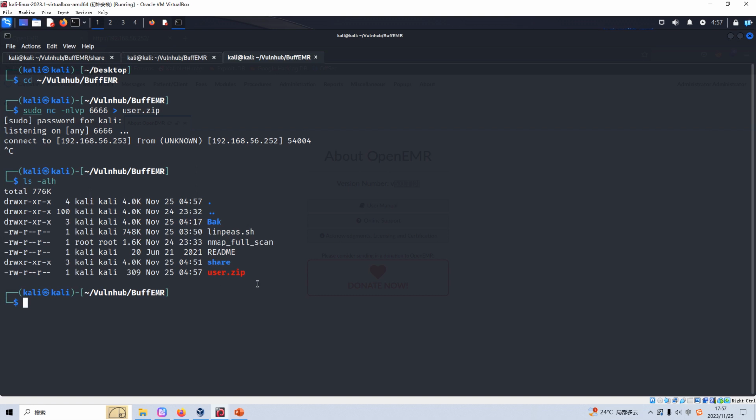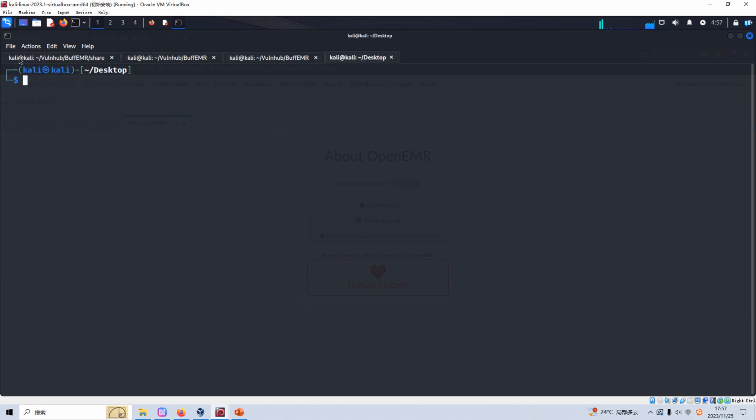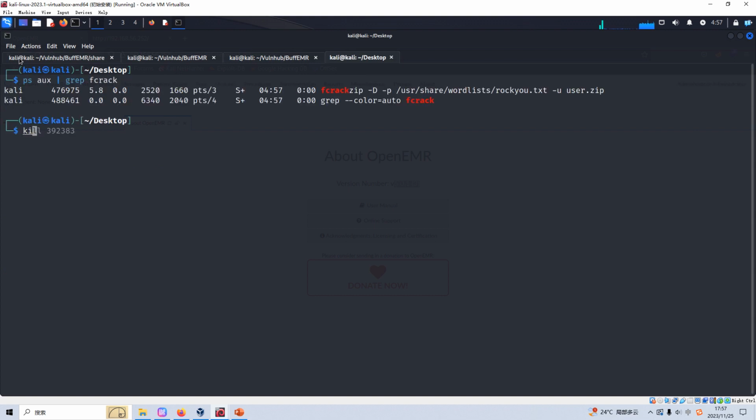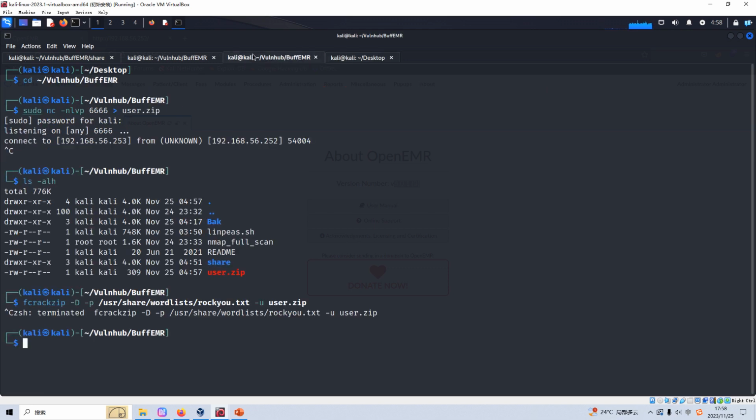And the user zip. First, we can use the fcrackzip to attempt to crack the password for this file. Now we go back here. First, we try to unzip this file.